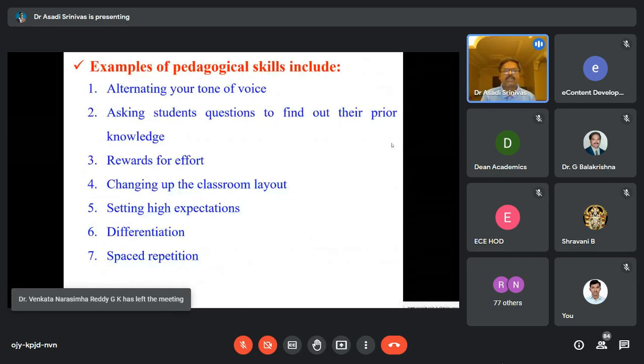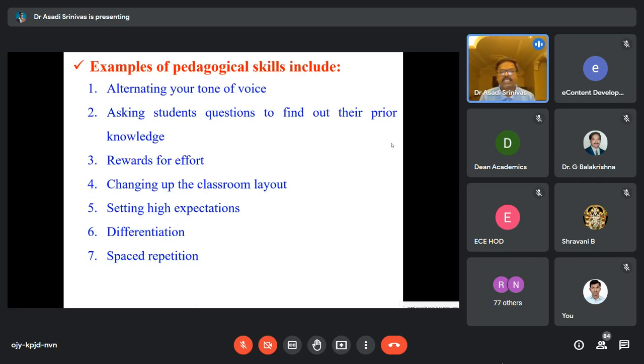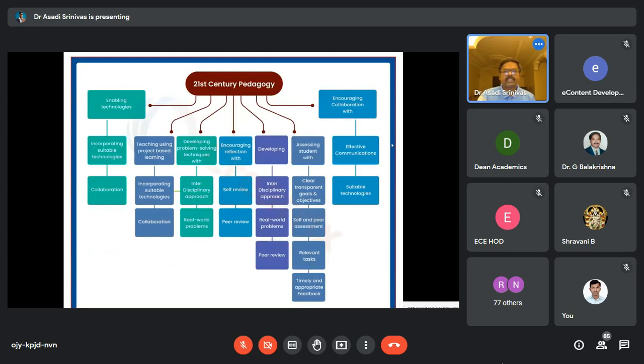See the examples of pedagogy with ICT tools: alternating your tone of voice, asking students questions to find out their prior knowledge, rewards for effort, changing up the classroom layout, setting high expectations, differentiation, and spaced repetition. These are a few pedagogical skills. If you see 21st century pedagogy, how does it look, what tools and techniques are we using in order to make teaching and learning effective?